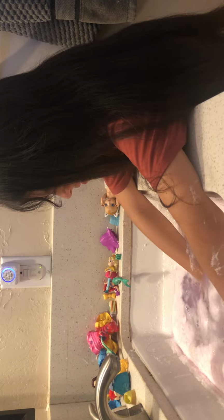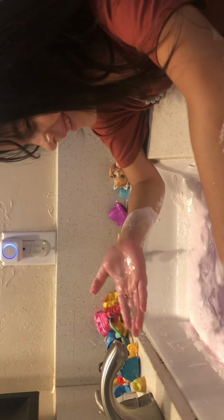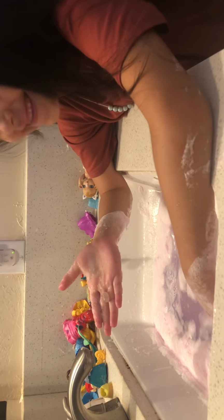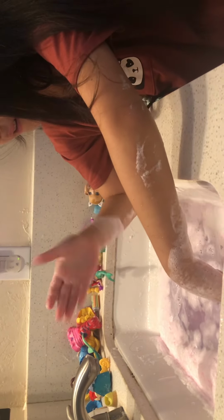Sparkly skirt piece. Yeah. Not a skirt. Yeah, I just like naming it that. Let's make sure you're closing your eyes. What in the world did this come from? I don't know. Where did that come from? It's a rug? What is it? What is that? I don't know. It's a jelly bean? There's no jelly bean that's clear. Okay. It's not a jelly bean. Just throw that back. Never mind.